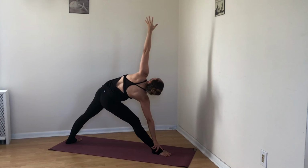Hold your triangle pose. Keep your legs straight without locking into your knee joints. And breathe in this pose here.